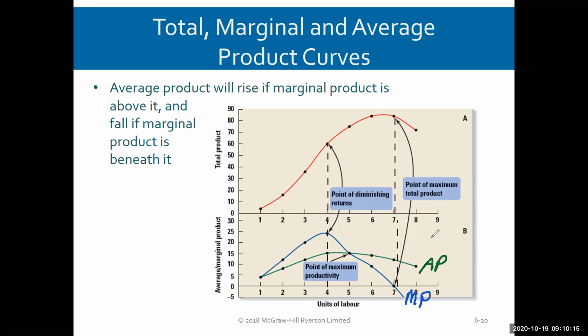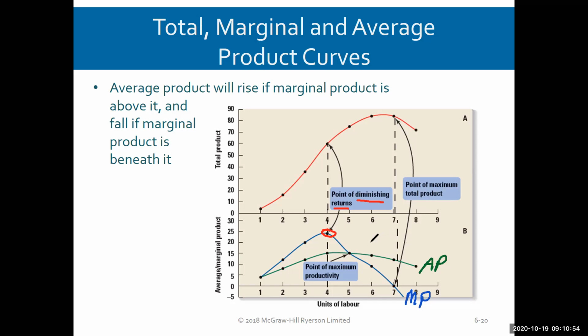Along the horizontal axis, the bottom axis here, it's just the number of workers. And if you went back and looked at the table, you'd see that. So we define a few points around this. This is the point of diminishing returns, right here, the highest point of the marginal product. And that's where we had the 4th person, and we don't know it's the point of diminishing returns until we hire the 5th person. And we see that the marginal contribution starts falling. Not as many specific separate division of labor tasks are available.